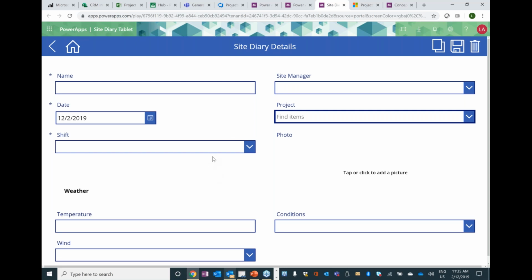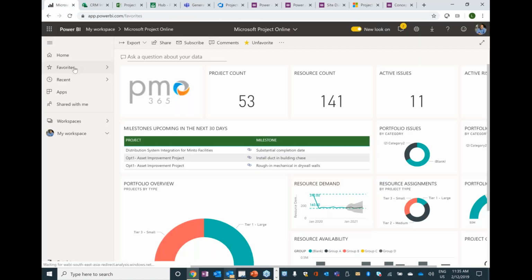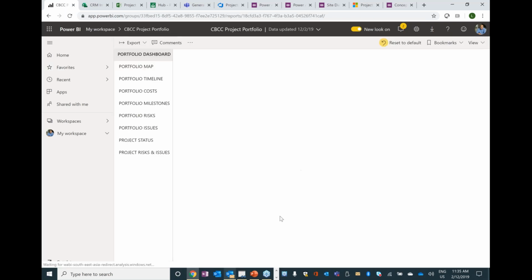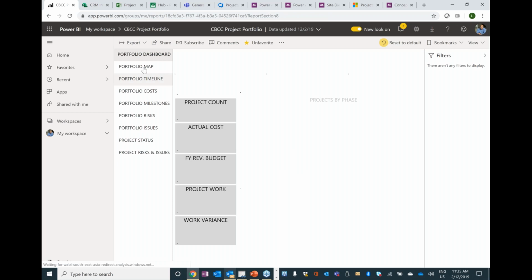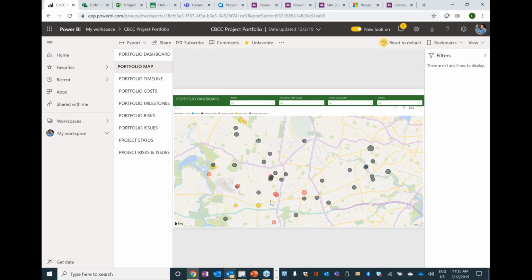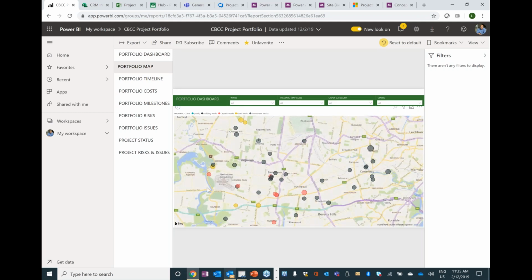And they submit it and it goes to the CDS in the platform, reporting up to the Power BI, and then you start utilizing it for reporting in any way or shape that you want. This is one of the clients as well, and they have, for example, a portfolio map. So that goes, okay, what was the last site inspection? You can hover over the project in terms of the location, and colors will show you whether the last site inspection was good or not, and so on.